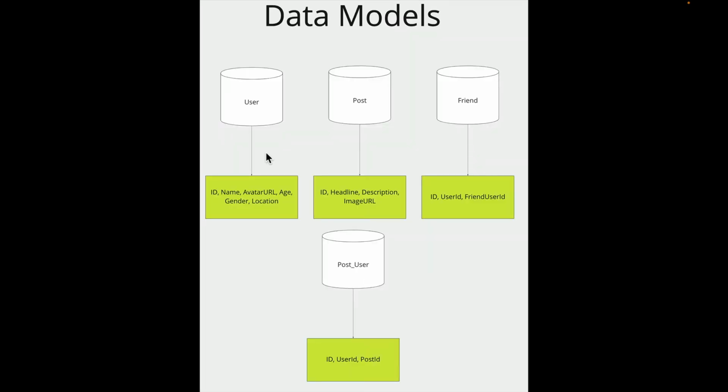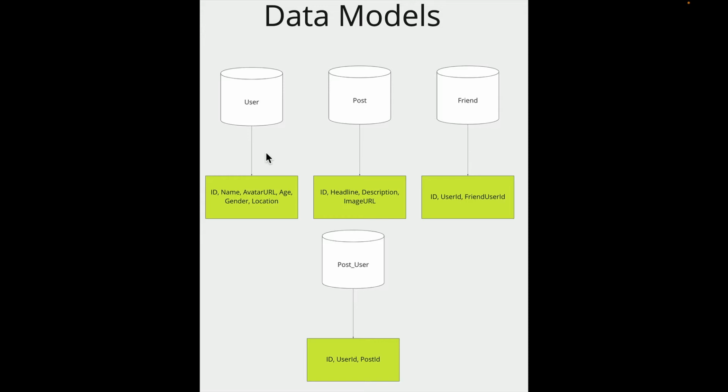So the first question that comes to our mind is going to be the data model, how you want to store the data when it comes to both the user data and the post data. So to start things off, we are going to keep things simple and go with a bunch of relational tables. When I talk about relational databases, what I mean is it can be MySQL, Postgres, or anything with a simple table structure. Of course, you can talk about having a NoSQL database or some other kind of databases, but we are going to talk about that later on. But to begin with, to keep things simple, we're going to start off with just some basic MySQL tables.